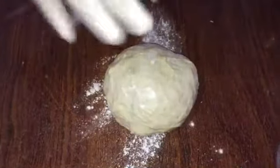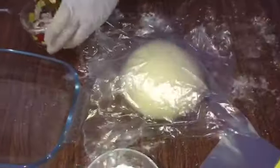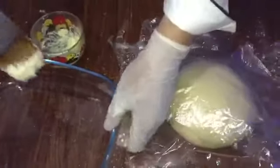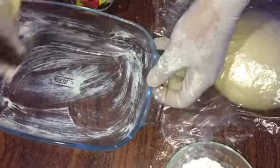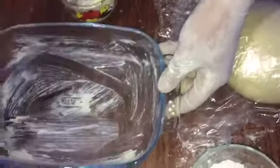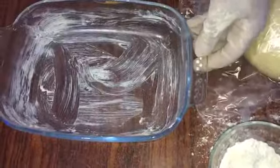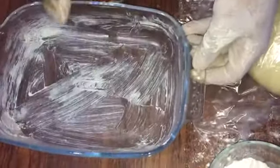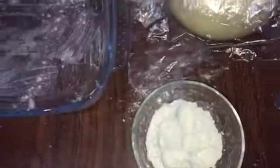We'll cover it to rest 30 minutes. Okay, thank you. We'll brush the glass tray with butter because we don't need the dough to be thick. So we'll brush like that. Push everywhere nicely, and a little bit of flour.